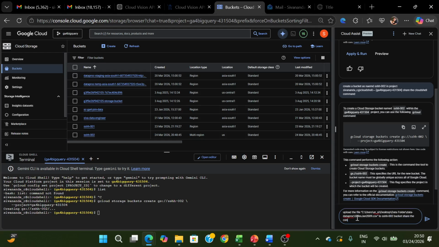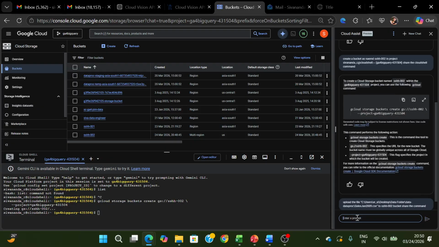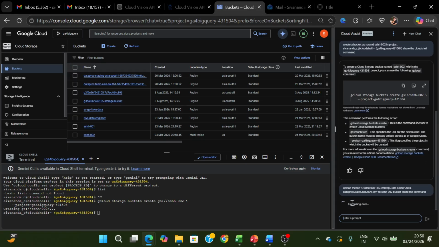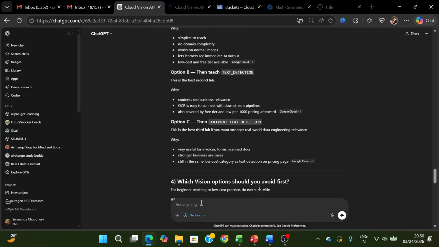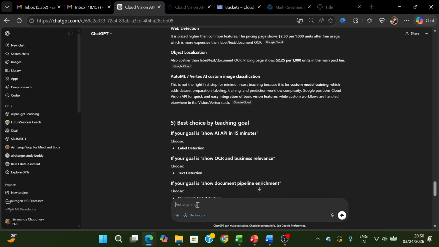Save the command. Or the same thing you can copy and go to ChatGPT, and you can also do this.